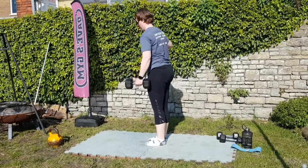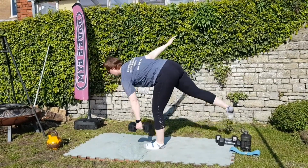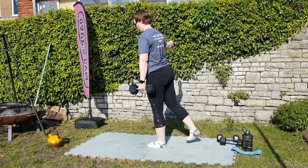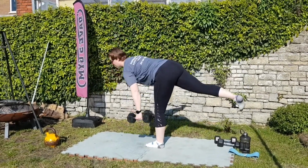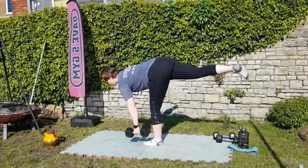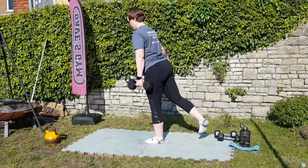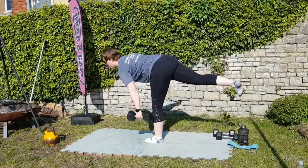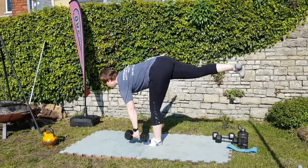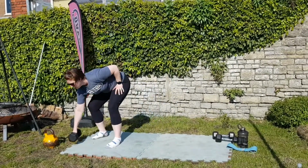Nice, swap arms. So anything you can hold that's got a little bit of weight to it is good. And I bet you've got outside a couple of bricks or half a breeze block or a bag of nails, and you can put that into a rucksack, and you can grab the straps of the rucksack and you can do exactly this exercise. You don't need a kettlebell, you don't need dumbbells, you just need something that's got a bit of weight to it. That's good. Last exercise, the thrusters.